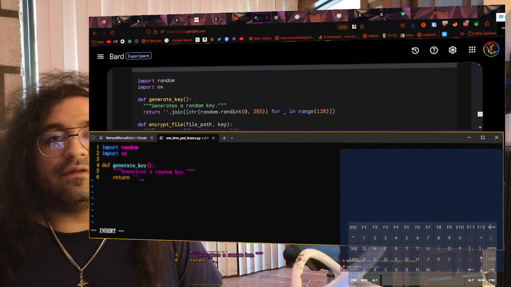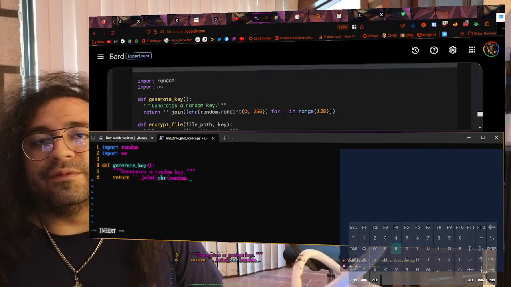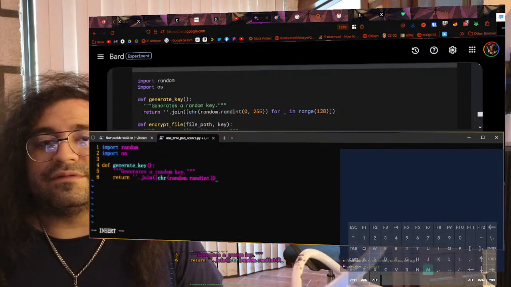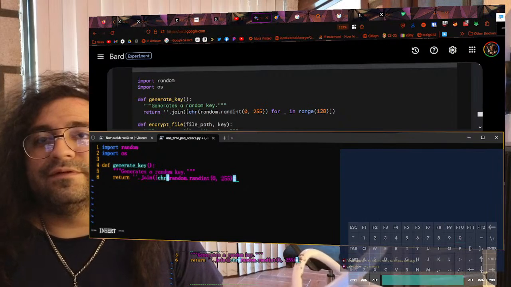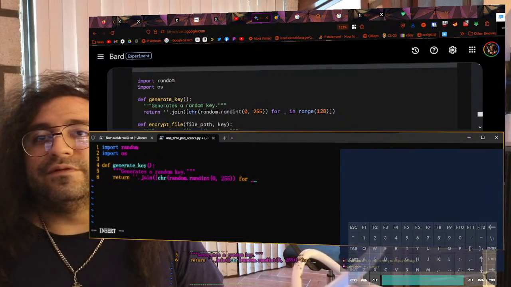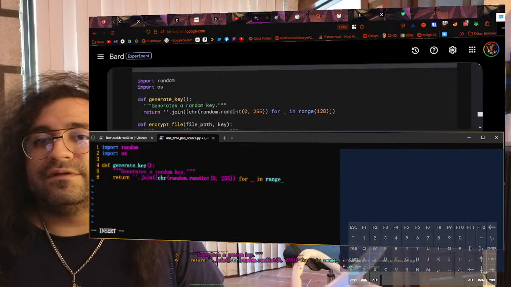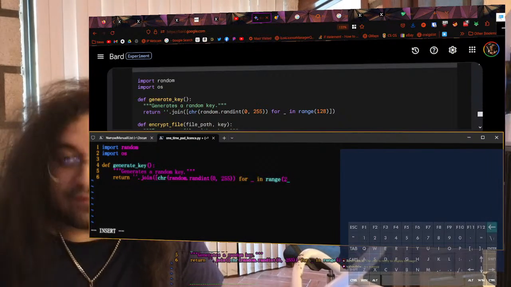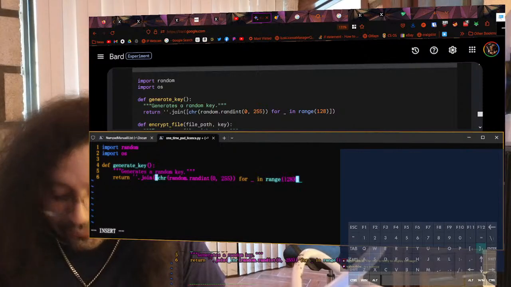Join, chr, random integer up to 255, for underscore in range 128, just to save. Yeah, the run for example.